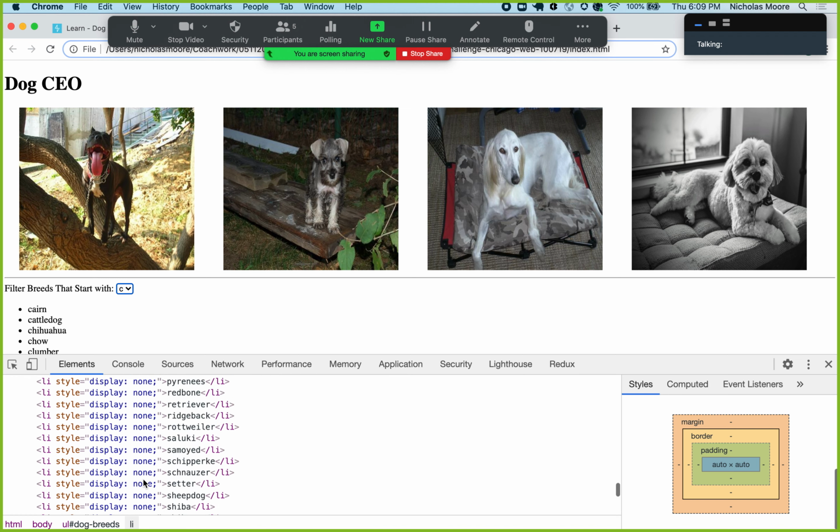I will say here, what I would like to do here is we could have an all feature, right? So what if we go through the index and copy this and put another option here, and then put the value as all and change what the user sees to all. So now there's this all button here, right? So you should be able to select all to bring them all back. And what do we want to do? We want to show all of them. Well, we already built a method for that, which is pretty cool.